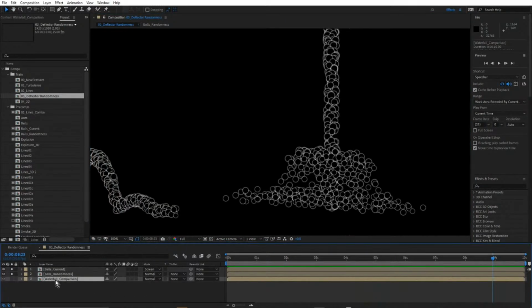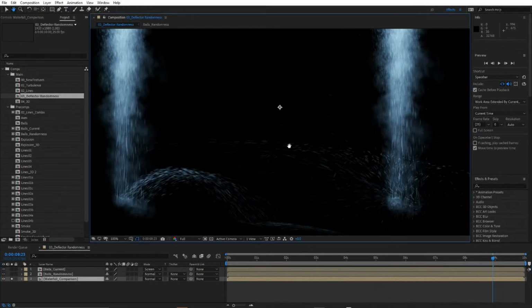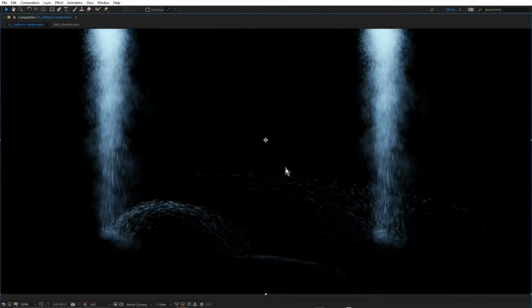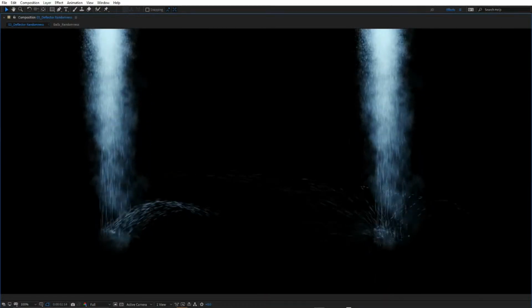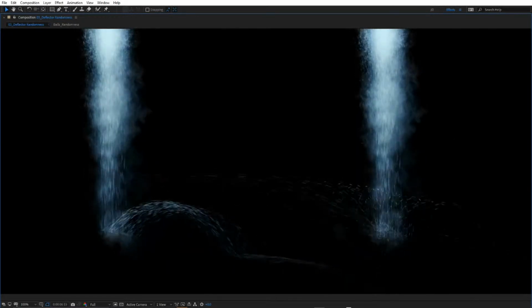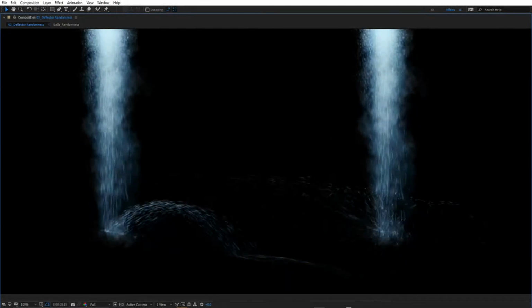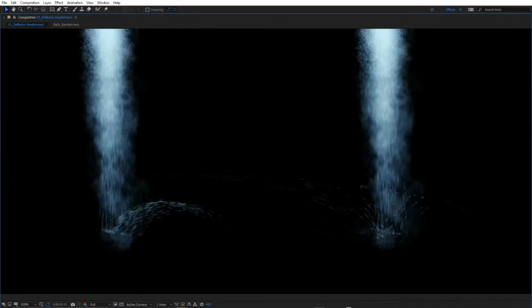So here's another example here. I did my best at trying to create a waterfall. But you can see quite obviously how the left-hand side one looks kind of weird. Now, water wouldn't bounce like that unless it was, I guess, being pushed in that way. But the right-hand side one bounces in a more random way.